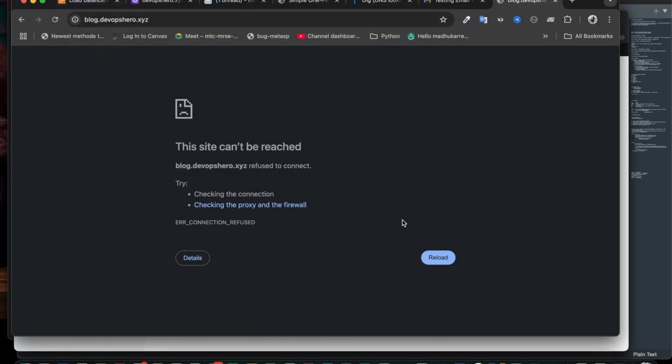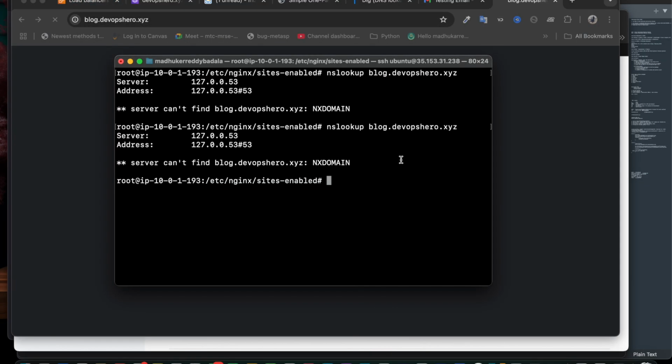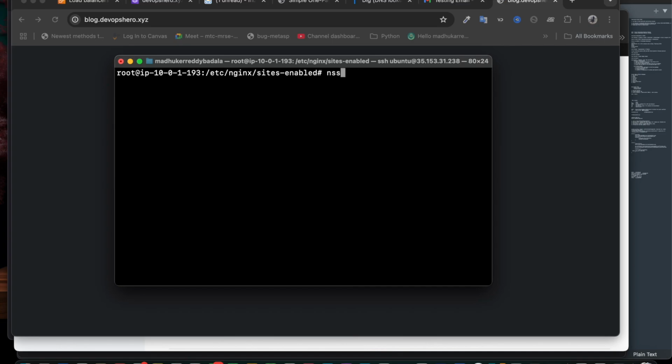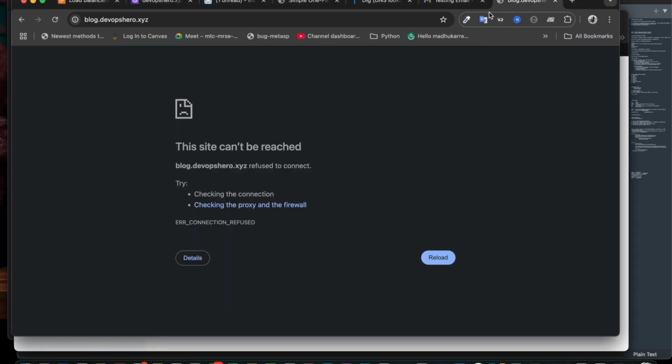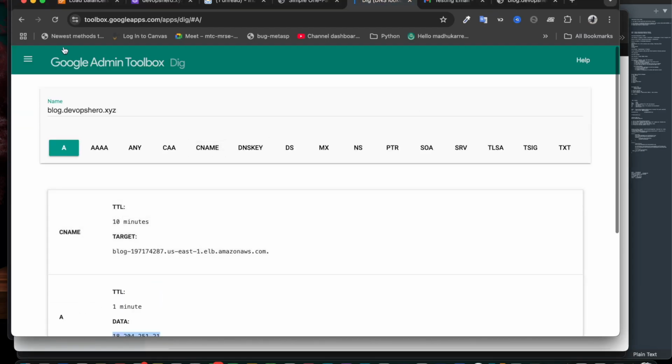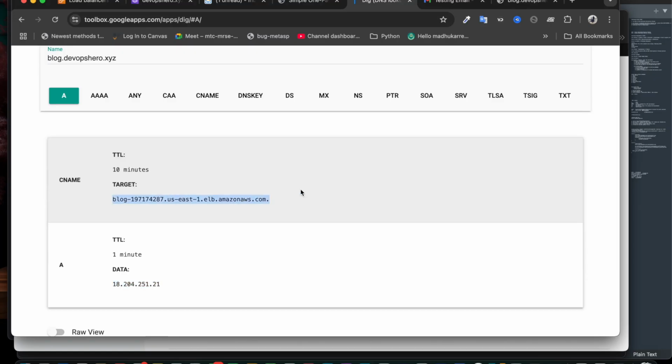I'm not going to configure this, but you got an idea, right? You can do nslookup as well. It's resolving to that load balancer's DNS name. It's maybe going to take a while in the terminal, but still you can see it in dig.google.com, right? So this is where you can see that new one.